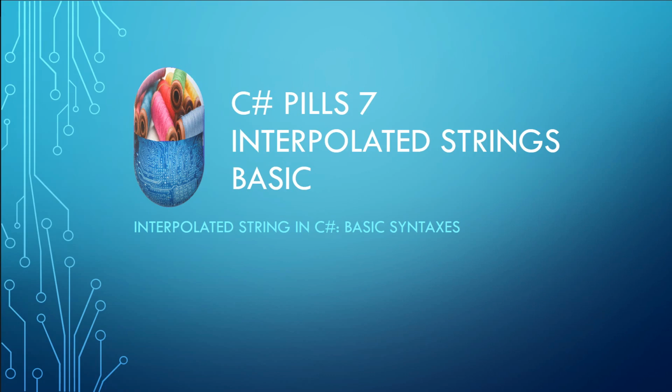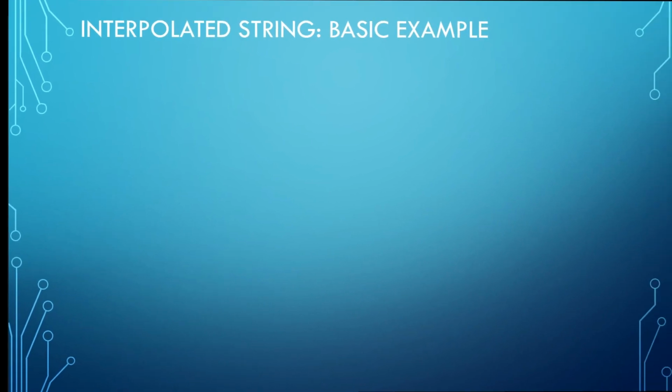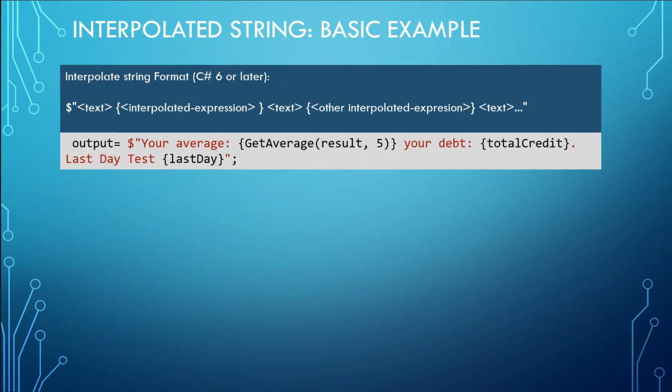Hello, in this video we make an introduction to interpolated strings. Interpolated strings give us a choice to construct a string in a more intuitive form than string format. The interpolated string is a new syntax developed in version 6 of C# that gives a clearer and more intuitive way to create a string composed of plain text, fields, and function result values.